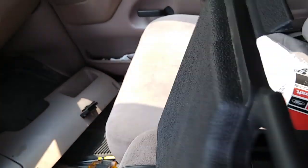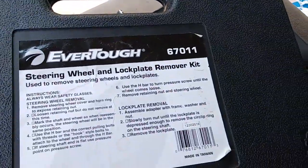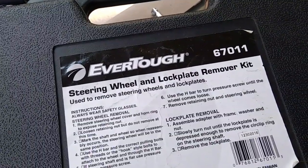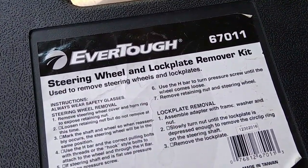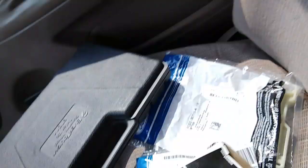So if you need it, here's a piece of it. If you need to look up the kit, this is the kit 67011. That's the steering wheel and lock plate remover kit.